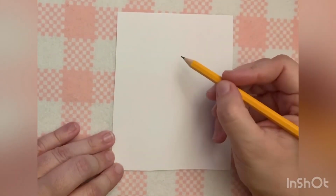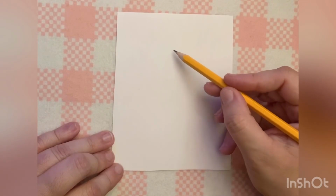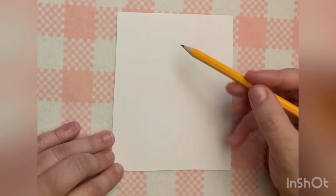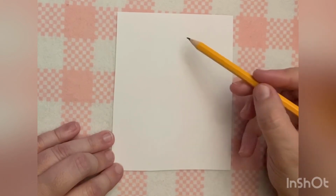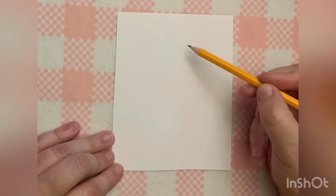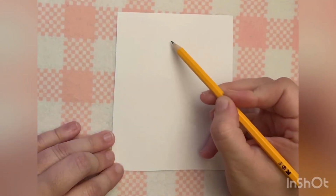Today I'm going to show you how to draw a character from the movie Moana, Pua the pig, and that is her very adorable, cute little sidekick pig. All right, so we're going to start with the head, and the head is going to be in the upper part of the paper. We're going to make a gumdrop shape. It's going to be sort of triangular, but it's going to have round sides. I'll show you what I mean. This is an easy way to start.